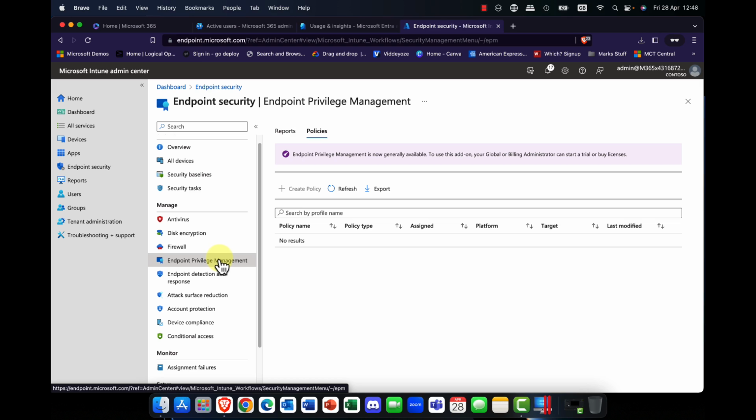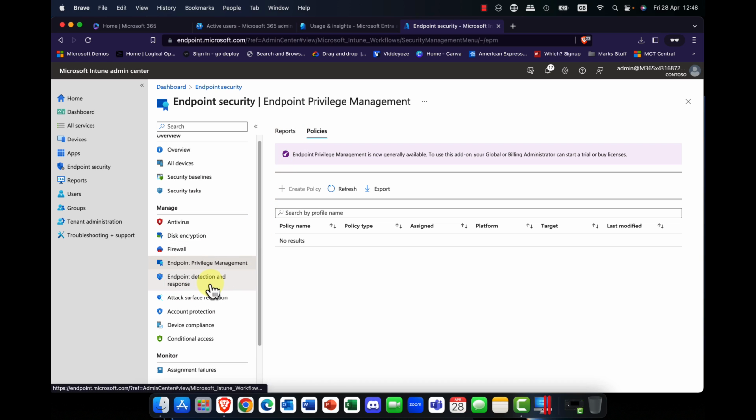Endpoint Privilege Manager rocks, actually. This is that new feature. Now, if you were on one of my sessions a couple of weeks ago, I had Jeremy Chapman, who's the director of Microsoft 365. Jeremy did a great demo of this, by the way. So I'll put that link in the description below. If you've not seen it, then it's on my site.